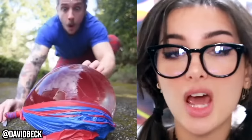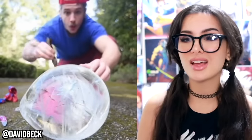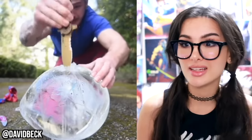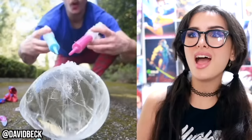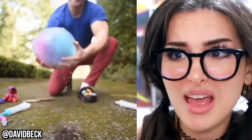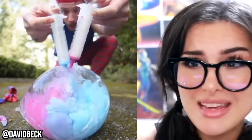Y'all have seen this dude cut open some balloons, right? But wait, he stepped up his game. It's a frozen balloon inside — it's even got the little nub and everything. These little balloon nips is cold. And then he takes these two syringes, injects color into it, and then smashes it like it meant nothing. I thought we was gonna do a gender reveal!